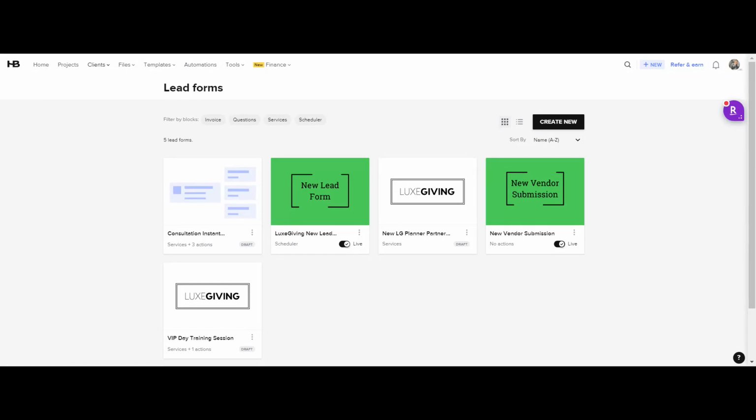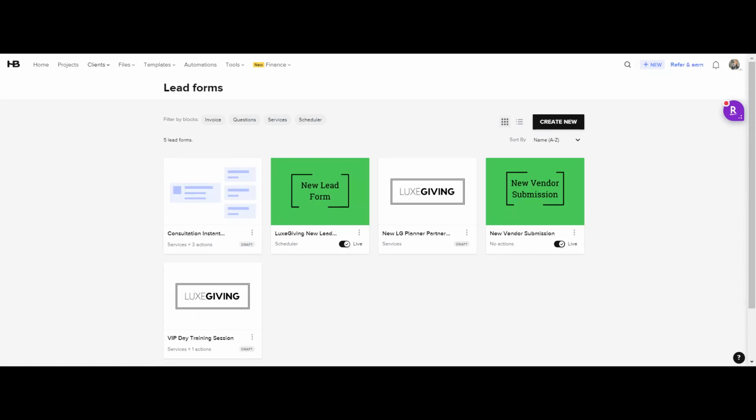The beautiful thing about lead forms when it comes to Honeybook, if you use lead forms in conjunction with your automations, it will help you with being able to keep on top of people that are interested in your services. Contact forms was the original way for people to inquire about your services. Now, lead forms are the new way to be able to do this.